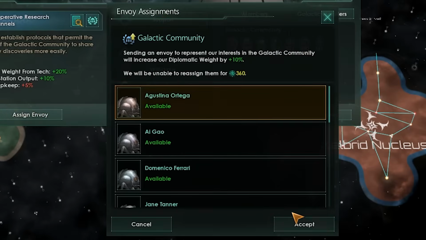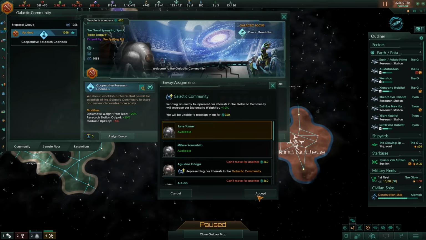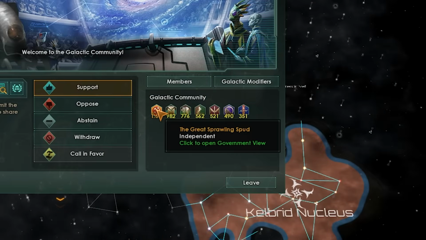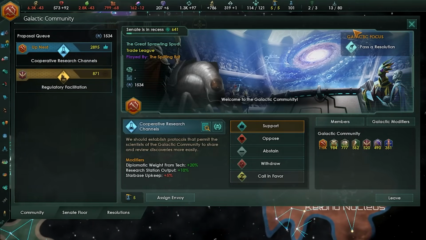Especially, we can also assign all of our envoys here, and this will increase our diplomatic standing by 10%, allowing us to go from 1,000 diplomatic power to hopefully a little bit more. There we go, 1,500. And now we're going to force through this, which will give us even more diplomatic power. Basically, we're going to become the strongest diplomatic force in the galaxy, where whatever we say is going to have to happen, whether people like it or not.